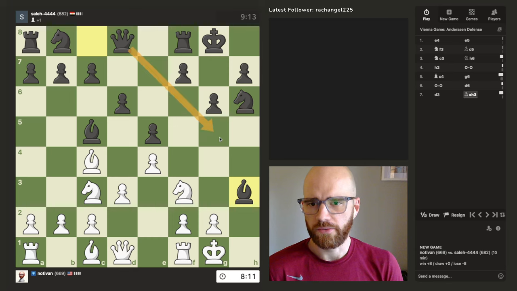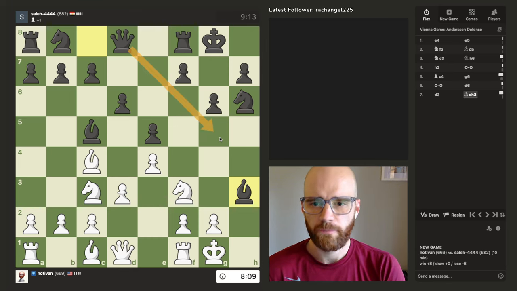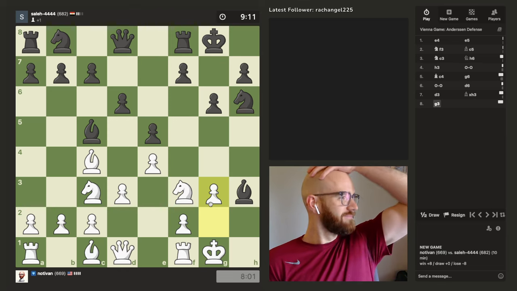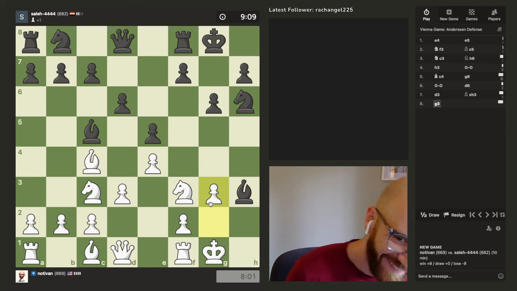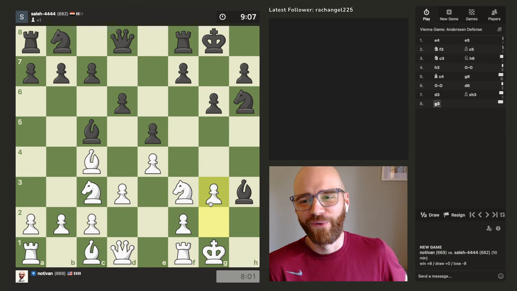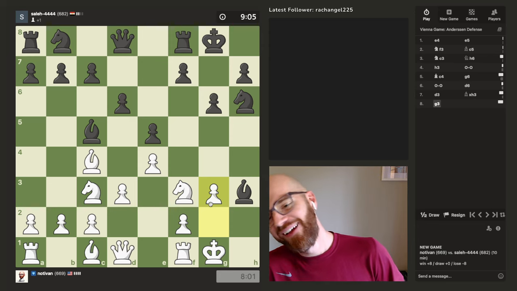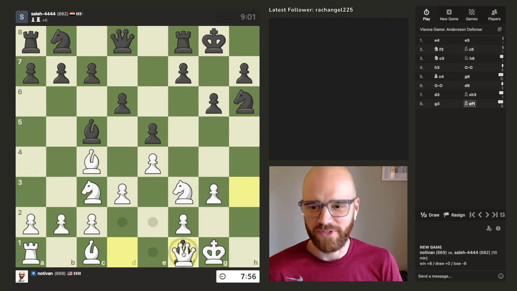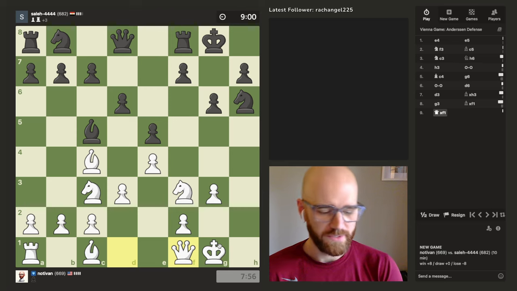So obviously his queen has access to g5. If I take here, and then something with the knight can happen. Well, no, I guess his queen doesn't have access to g5. No! Bro. Oh, the misclick, man. I meant to capture that. That's fine. That was a tactical misplay.